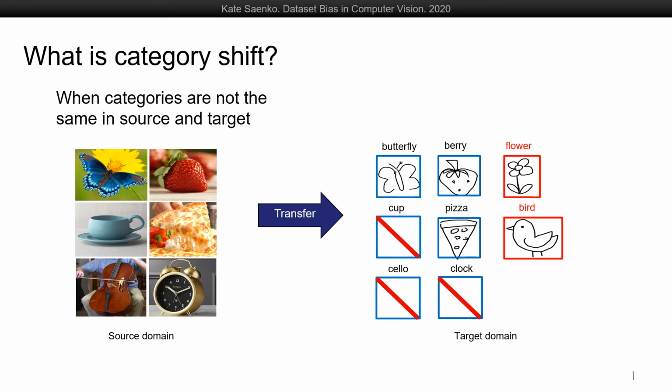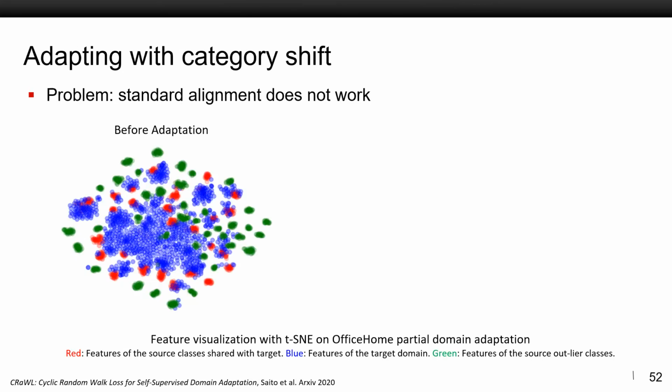So in addition to a domain shift at the input level, we now also have category shift. Dealing with this turns out to not be straightforward, and the methods I've described so far actually don't handle this very well. So we need to do something else here. And so we've proposed another recent approach to adapting in the presence of category shift. Here I'll first illustrate the problem, and then I'll just allude to what the solution is. I will not go into detail.